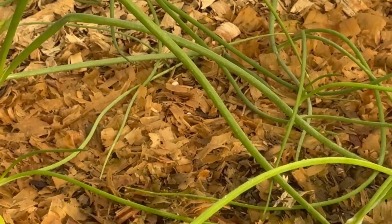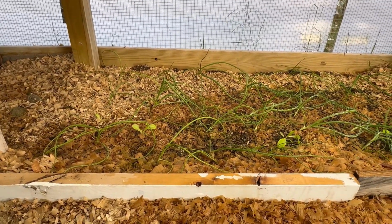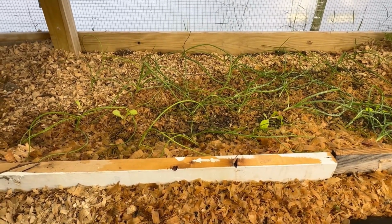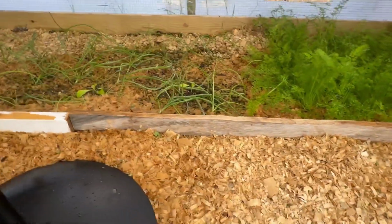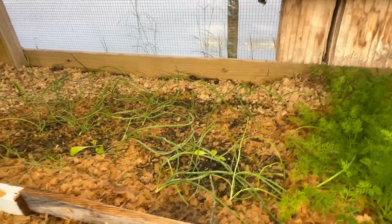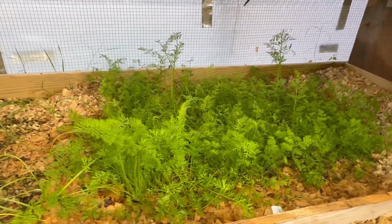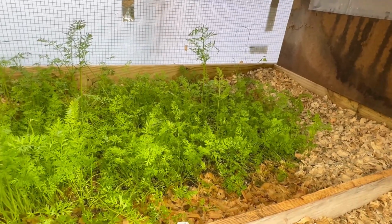You can see the back off here. Let me see, there we go. All right, so you can see all the onions down there. They're thickening up a little bit. I got a few lettuces in between them. Hopefully, some of these dadgum onions, I've got onions everywhere, and I'm really hoping the best for them, because onions are the one thing I noticed that I had to go to the store so much for.